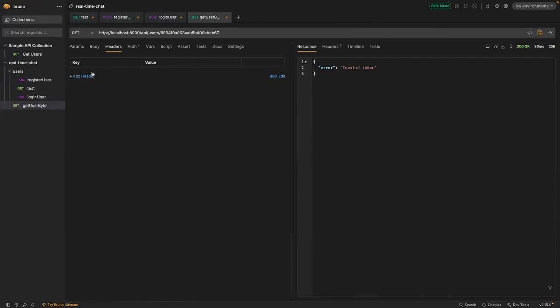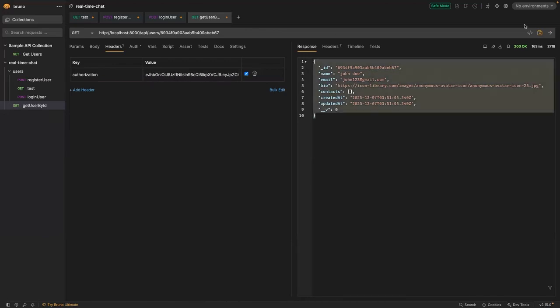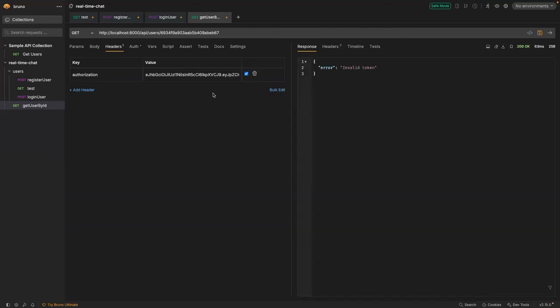We can add a header. You can say authorization, or maybe small. And now when we try, let's see. Yeah, it works. But if there is any expired token or if there is any token mismatch, let's say I remove Y from here, it will return invalid token.